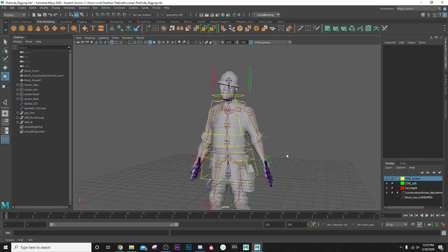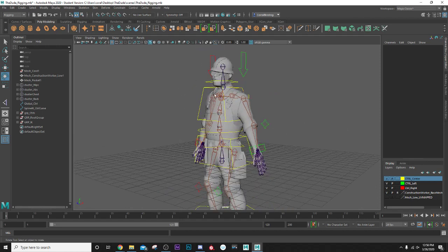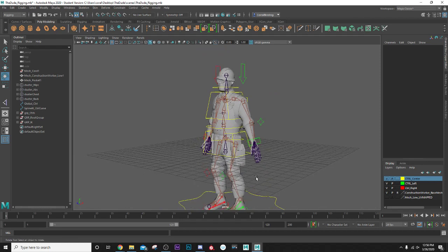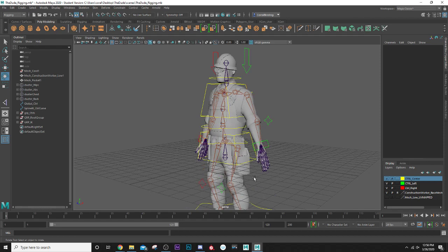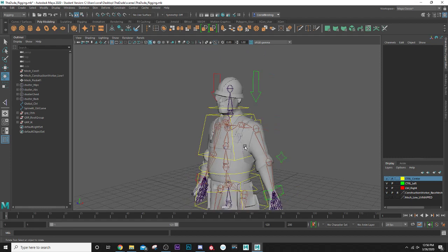So this is a model we worked on for quite a while. We had our construction worker model series, you guys have probably walked through all of that, and we went through our character rigging series and you guys have probably also walked through that. But if you have not, you can walk through those and then jump into the skinning weighting portion yourself, or if you have your own model, you can just take basically what we're doing here and apply it to your own rig and model.